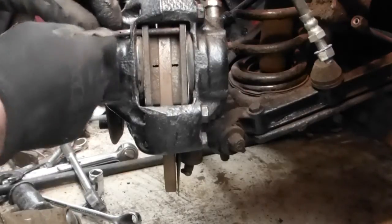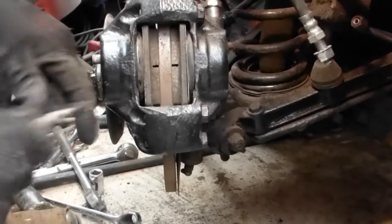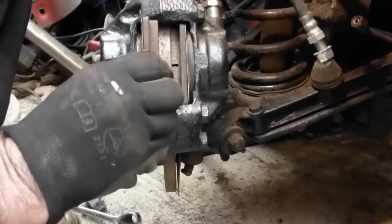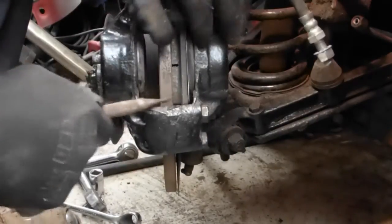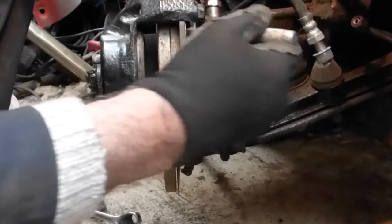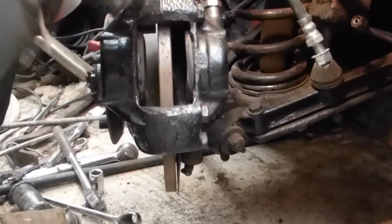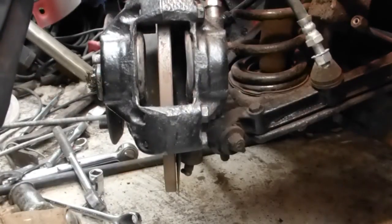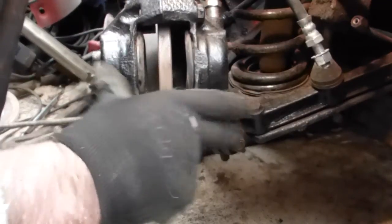It's a bit dry at the moment so it'll all be re-lubricated. Prise out the anti-squeal — that's that one out, it's still got lubricant on the back. Pop that in there and that's that one out as well. Nice and easy. Make a note: there is an arrow on these telling you the direction the wheel goes, so make sure you put that back correctly when it goes back in. These are pushed right back because they're new brake shoes, but I'm taking the caliper off completely.